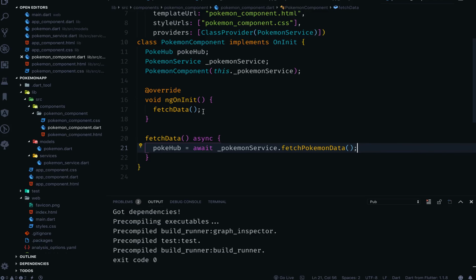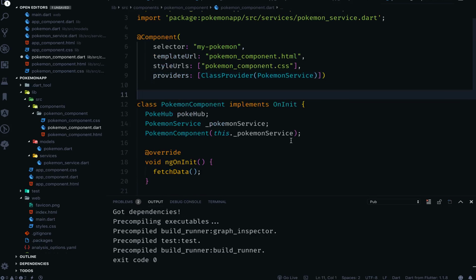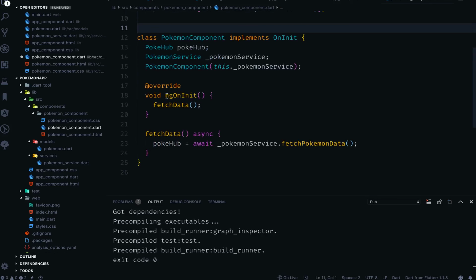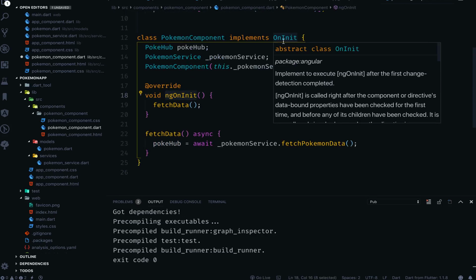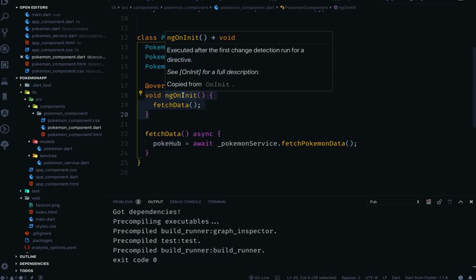This is how you can inject any service class, and this is how you will fetch data. We call this lifecycle hooks in AngularDart: you implement OnInit, and it will give you this method to override, which is ngOnInit. It will be called as soon as your application is initialized.